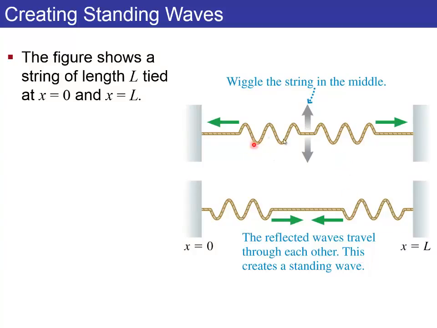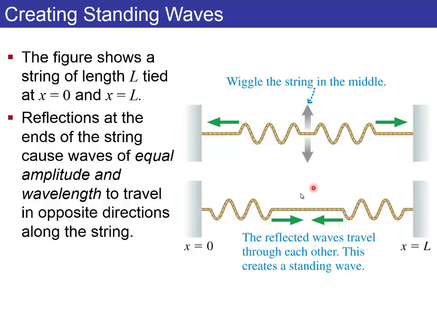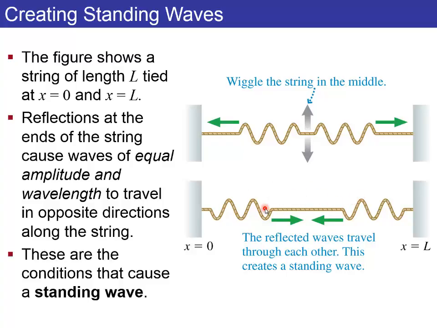So if you had, say, an oscillator sending out sinusoidal waves in both directions to two walls where you connected the string, then those sinusoidal waves would reflect back and they'd be inverted, but you'd get two sine waves traveling in opposite directions. And these happen to be the conditions that cause a standing wave.